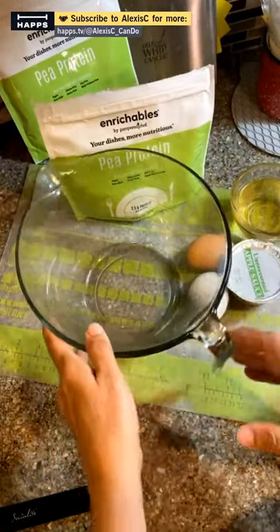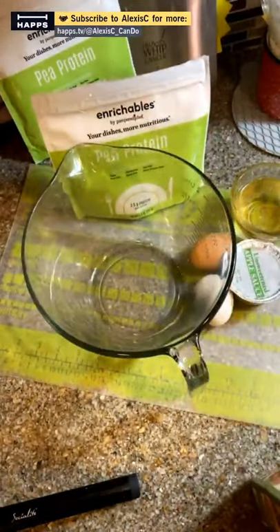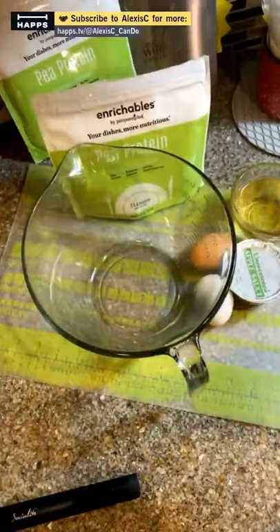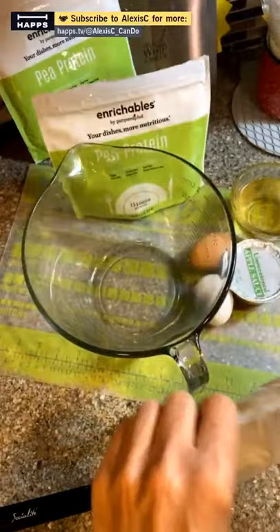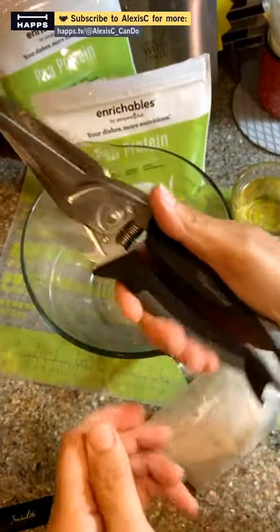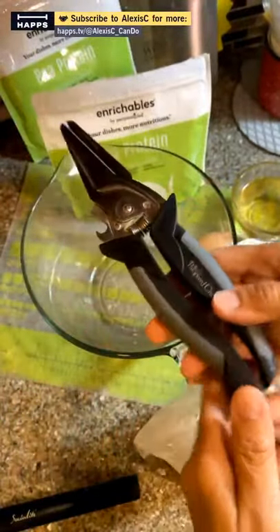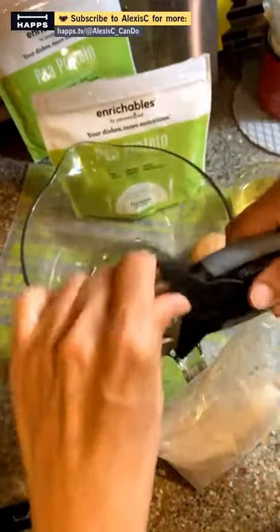Everybody's been cooking and they're still cooking at home. Let's open up our box. Alexis is not very good at opening boxes. Let's get our scissors — these are Pampered Chef shears. They actually cut through chicken bones, and they will not disappear from your kitchen because your kids will never find the latch to open them.